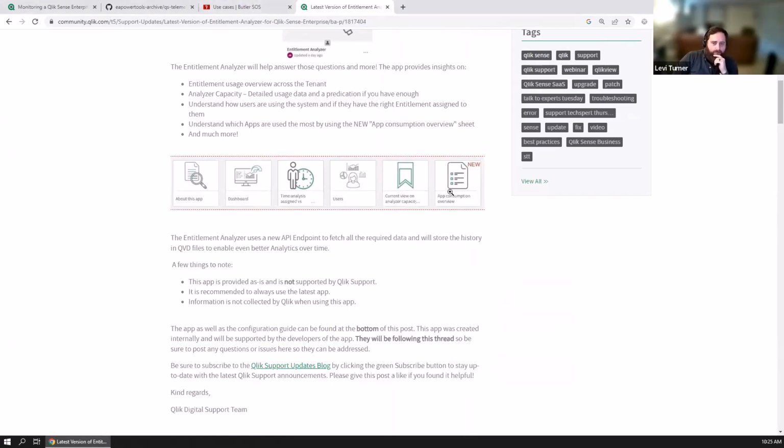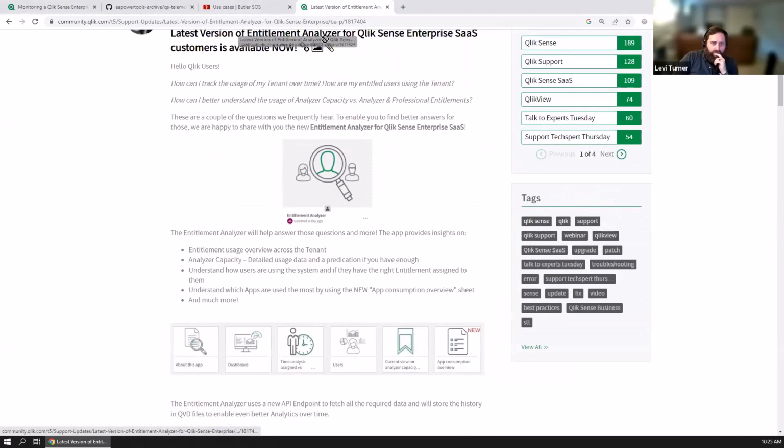So Entitlement Analyzer as the first pass, and then from there, unfortunately, you're going to have to go back to the sort of old tried and true method, which is interview users, right? And get a sense of what people are using. If you're using it to sort of curate what's useful, you get 10 sheets, you don't know if they're all used. You may have to do more focused interviews with your users, but start out figuring out which users are opening the app and then go from there.